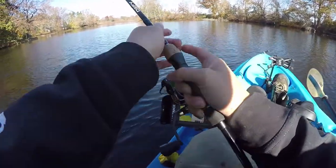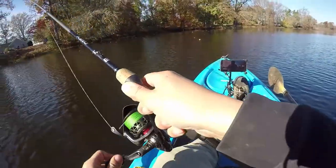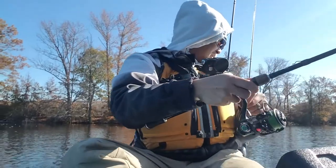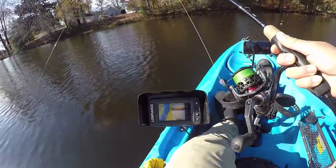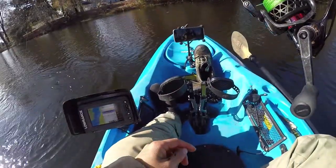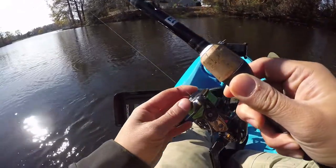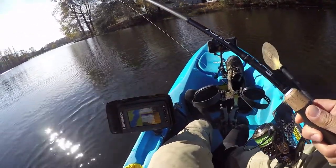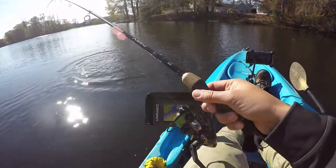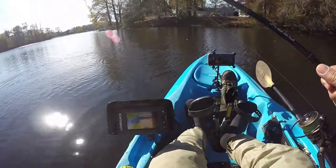Oh, ho, ho. You know what? I better set up my phone very quick. All right, guys. I picked up another big pickerel right here. Whoa. Dang, guys. All right. Number two, pickerel off the rattle trap. And he is a beast. Holy smokes. He's about the same size as the other one.